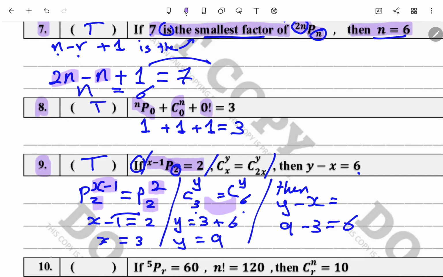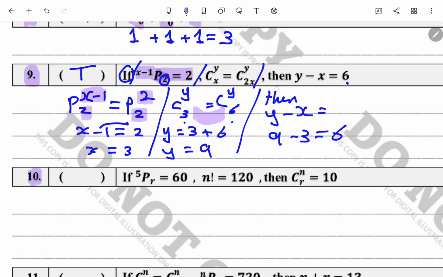In 10, we have this given, which is 5 permutation r equals 60, and another given, n factorial equals 120. You can see that we can start with the n, and you are lucky if he gives you n, because you can start by writing 5, then 4 and multiply them, then 3. Then be sure that you will get 60. Yes, you are. 5 times 4 is 20. 20 times 3 is 60.